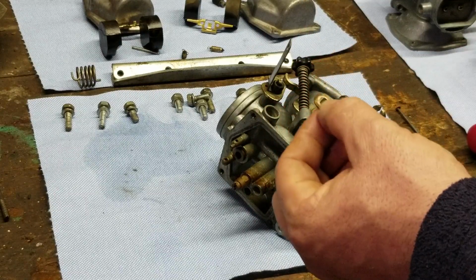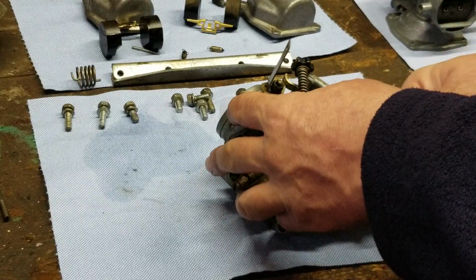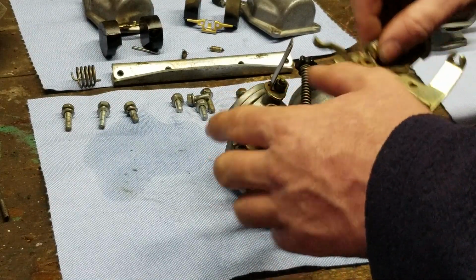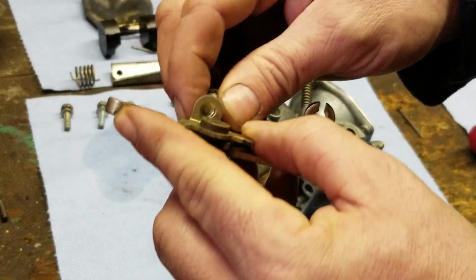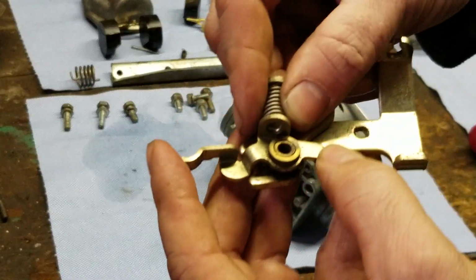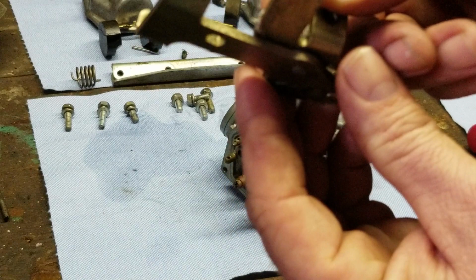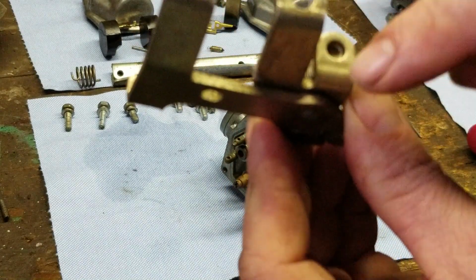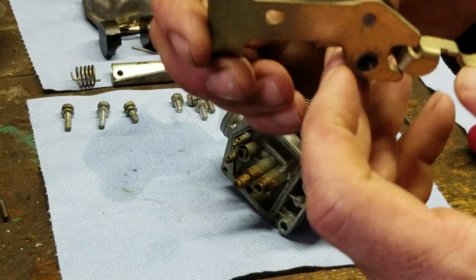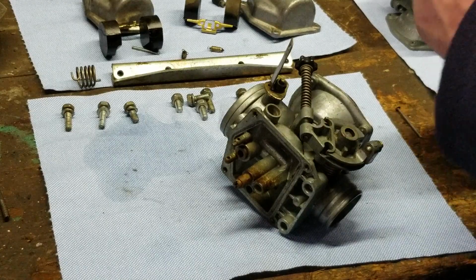Okay, there was a flat washer on top of it, so we're going to put that screw back through the washer so we don't have to think about it. And then I got the whole mechanism right here. With that said, this is the fulcrum on it right here. And this plate right here is bent and twisted. Look at that. Can you guys see that alright? This one's straight, this one's bent. So we have to straighten that out, which we can easily do. We have a vise. So we're going to straighten that out for Peter. So put that over here. That's one thing we have to work on.